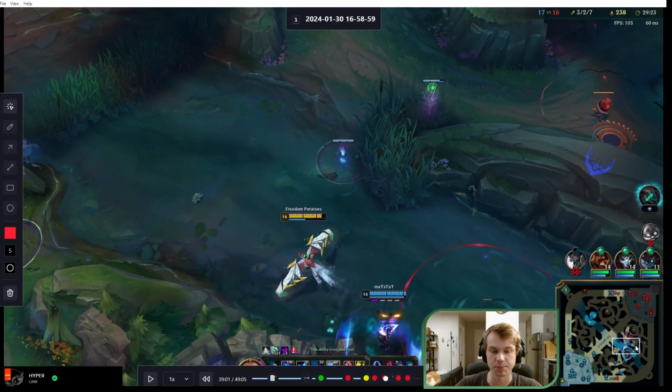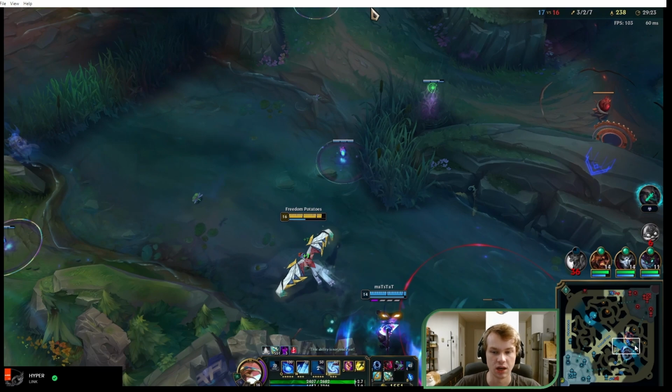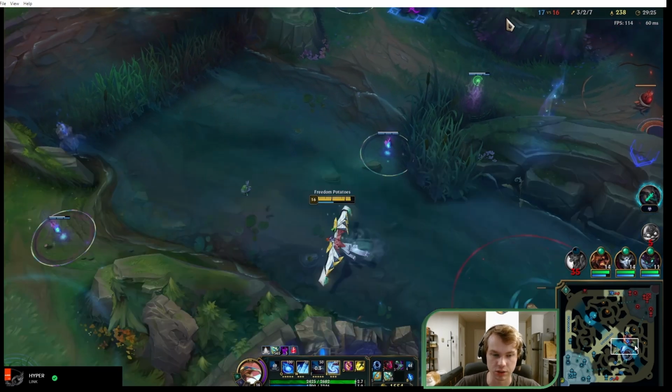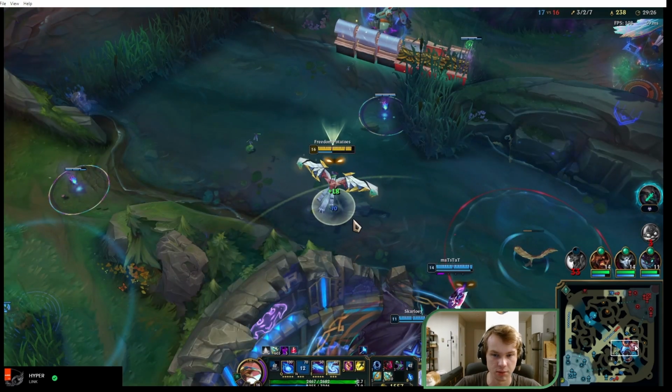And I'm trying to stay a little split from the team because I don't want us to get AoE nuked. I could potentially be doing a little more damage to it by using E, but here I start thinking about zone control on the Rumble because he's one of the most threatening members of their team.